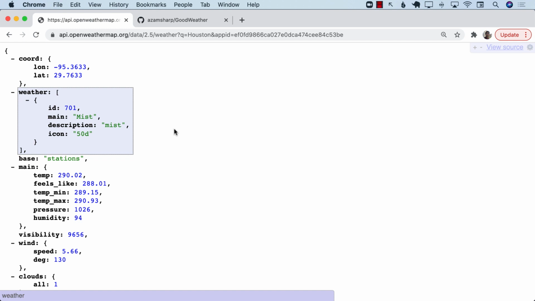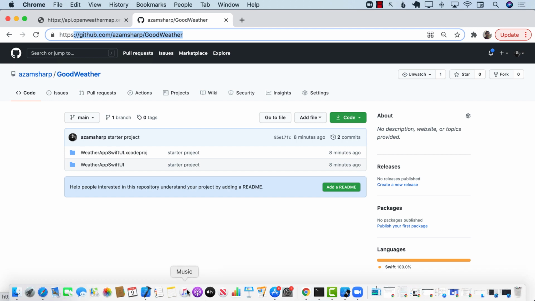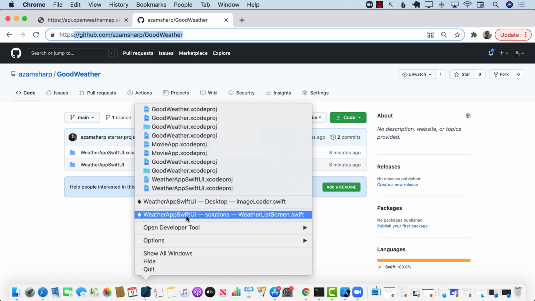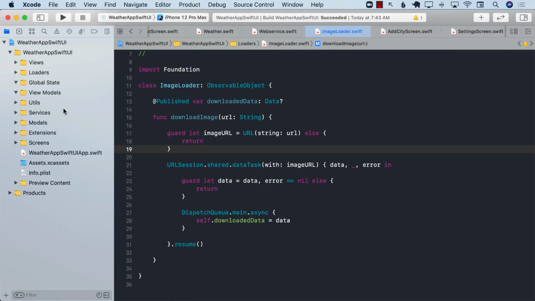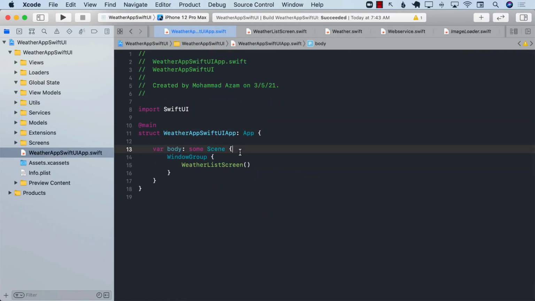The final thing that you want to do is download the starter code, and I will add this particular URL right there in the YouTube description so you can check out the starter code. Now, when I talk about starter code, what does that even mean? So let's go ahead and take a look at our project with the starter code. Okay, so here is our application. This is the starting point of your application.